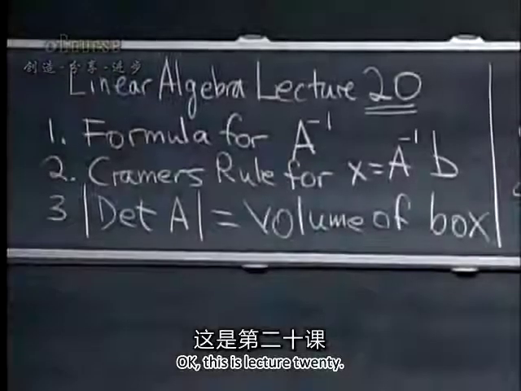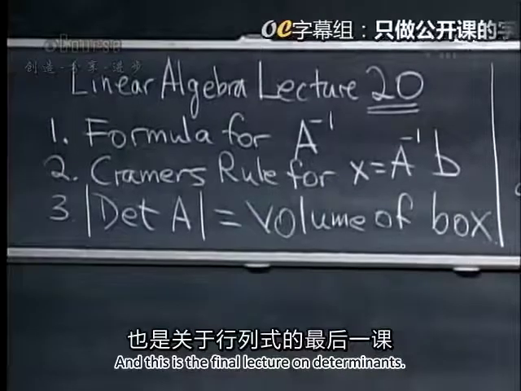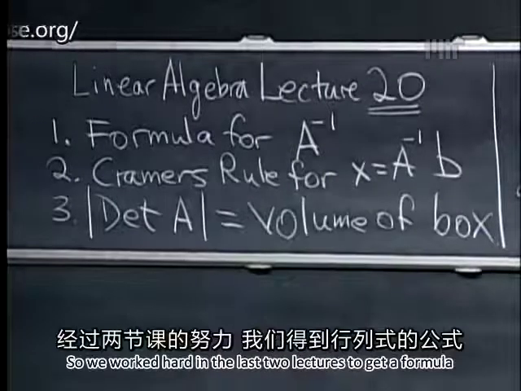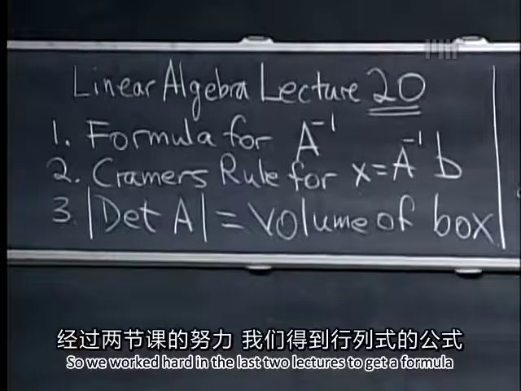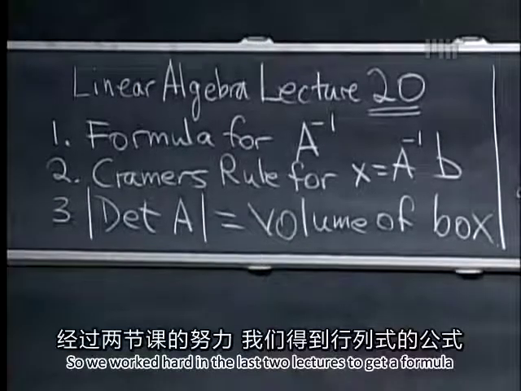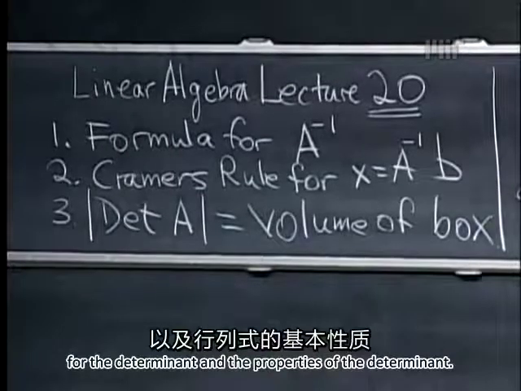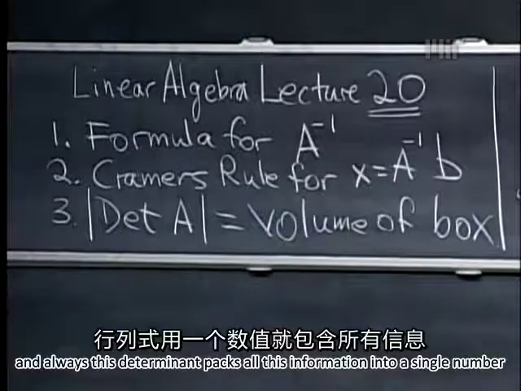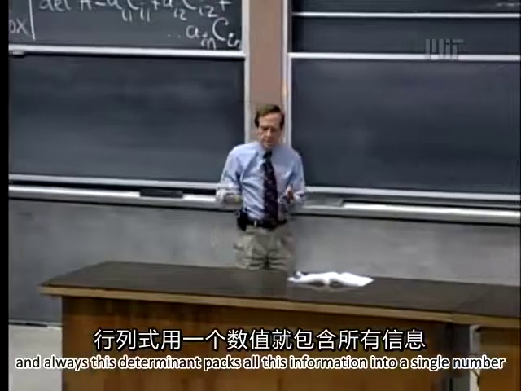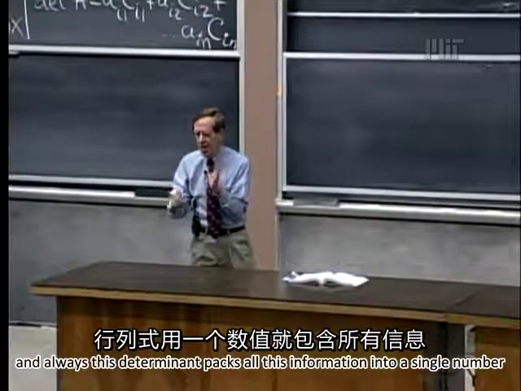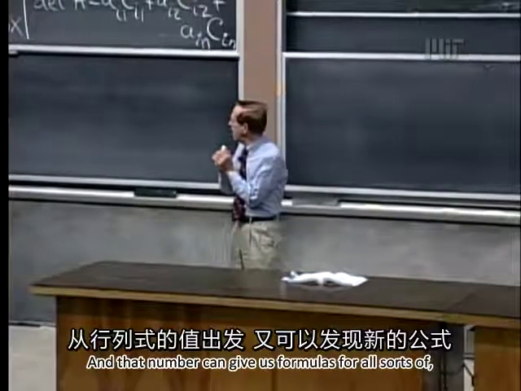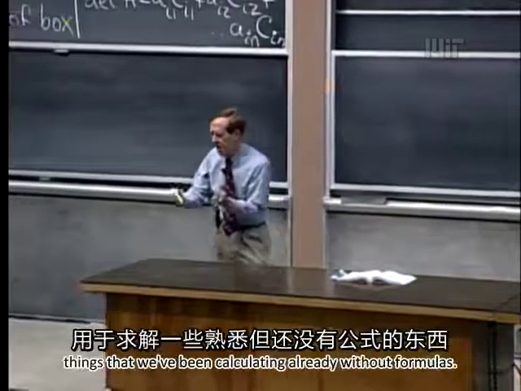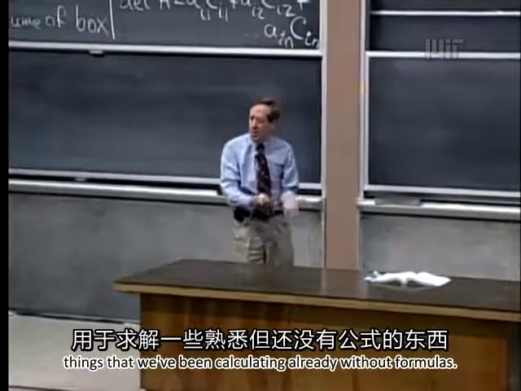Okay, this is lecture 20, and this is the final lecture on determinants. And it's about the applications. So we worked hard in the last two lectures to get a formula for the determinant and the properties of the determinant. Now, to use the determinant, and always this determinant packs all this information into a single number, that number can give us formulas for all sorts of things that we've been calculating already without formulas.